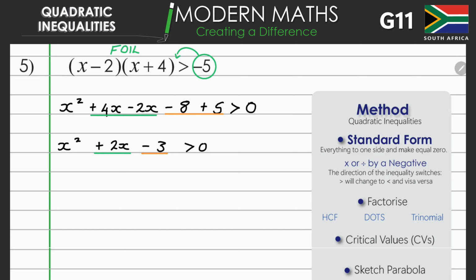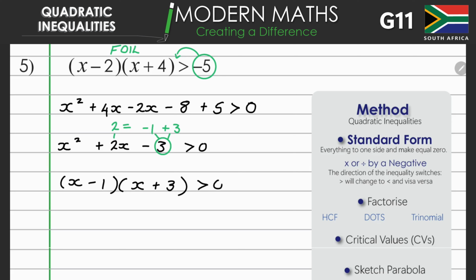So, when we factorize, we've got to look at the factors of 3 that will give me the positive 2 in the middle. So 3 is a prime number, so it only has 2 factors, 3 and 1. So I need to add or subtract those to give me positive 2. So I'm thinking if I say plus 3 minus 1, that will work out to give me positive 2. So let's chuck those in our brackets. X minus 1 as well as x plus 3.